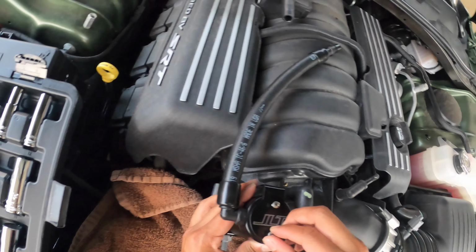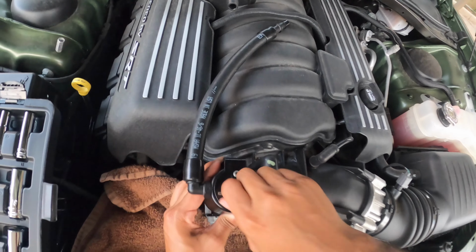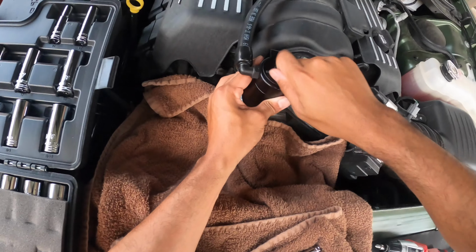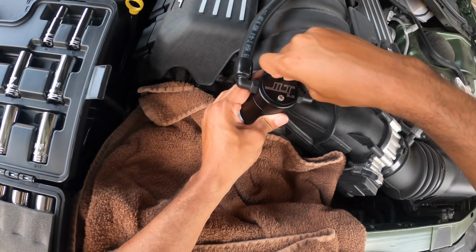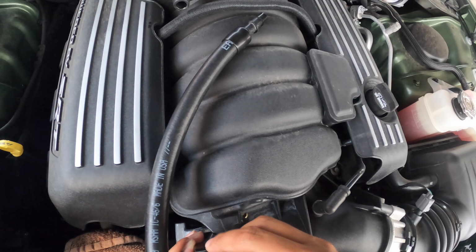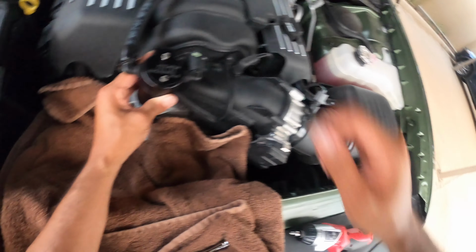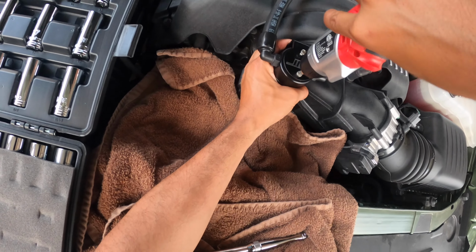Gotta be patient here. Here we go. Okay, that's a lot better. So this one's going in nicely, getting it in with my hands. This one here, let's see if I can refine the threading to go in easier. It's starting to. But as I do this, honestly, the installation right now is pretty easy. It's going in pretty seamlessly.